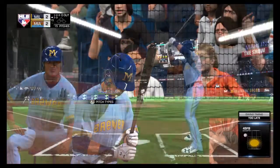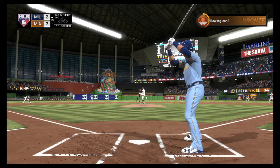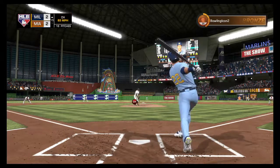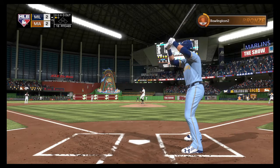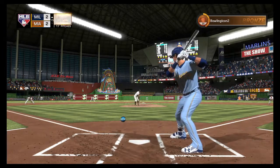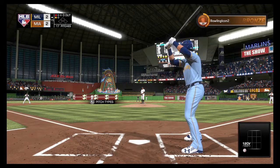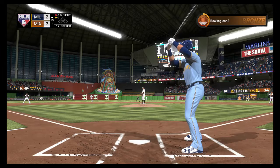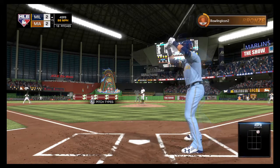At the plate, Christian Yelich. He flew out in his last at-bat. Into the windup and the pitch. And that changeup makes him jump. A swing and a miss. Here's the 0-1. And a curveball that started low and broke lower. Ball one. Here's the 1-1 pitch. Takes a fastball on the inside corner.